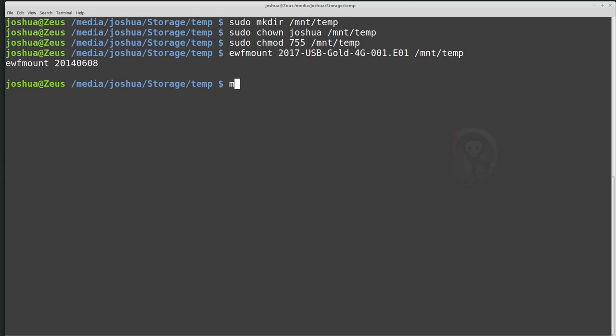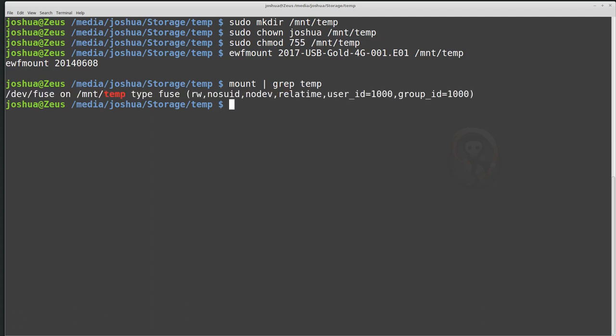We can check by running the mount command, and in my case, I'm going to look for temp because it's kind of a unique folder name. So mount, pipe that to grep temp. What we're doing here is the mount command lists all of the mounted devices in my computer. This vertical bracket we call a pipe. So I'm piping the output of the mount command into grep, which is basically a search or filtering tool, and I'm searching for the word temp. So any line that matches temp will be shown. Here is the output from the mount command with my temp directory. So I know that it's mounted and it's dev fuse, which is a virtual file system, or a virtual mount point.